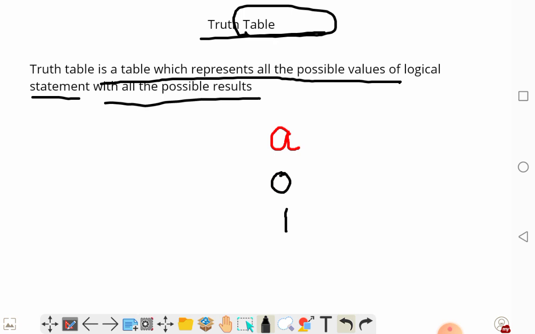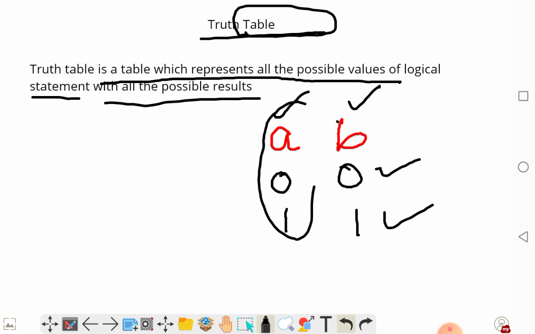Suppose we have 2 variables. We have the variable a and I'll take here b. What can the value of b be? Either it can be 0 or it can be 1. Taken individually, for one variable we have 2 possible combinations.